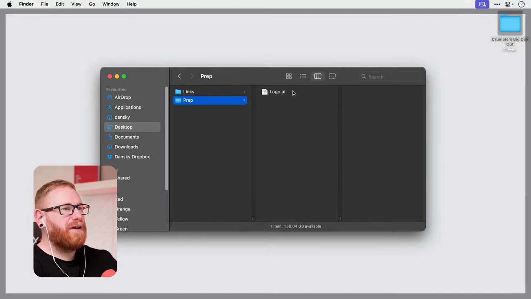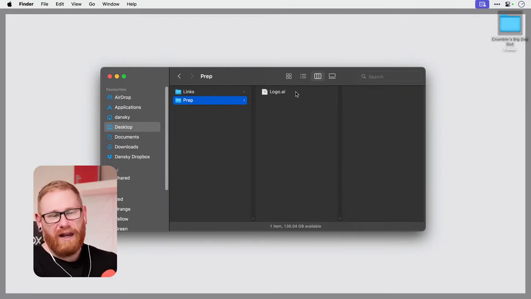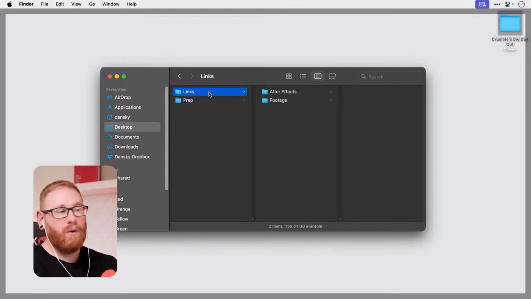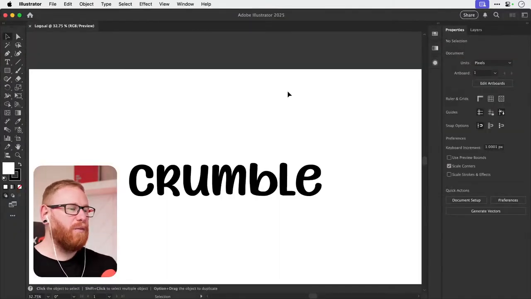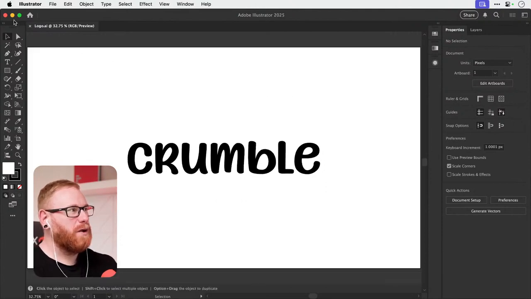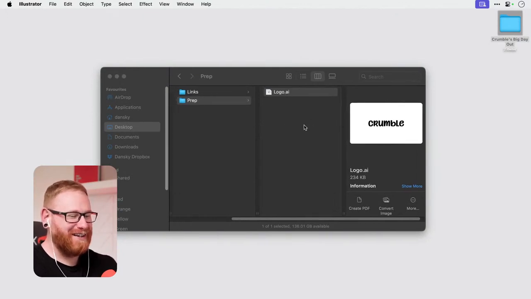The prep folder is stuff that isn't directly going to be in the actual Premiere project, but it's still relevant. So let's just say we animate an After Effects logo later on. That will all go in the links folder, but the actual design of the logo, the raw file, will be an Illustrator file, and it will just go in the prep folder. Other stuff that I put in here, normally it might be a client brief, notes, references, inspiration, all the preparation stuff. So yeah, there's obviously a very quick and dirty logo there.